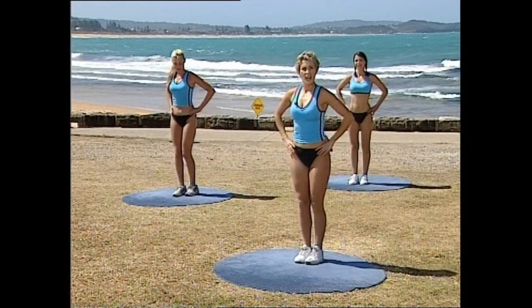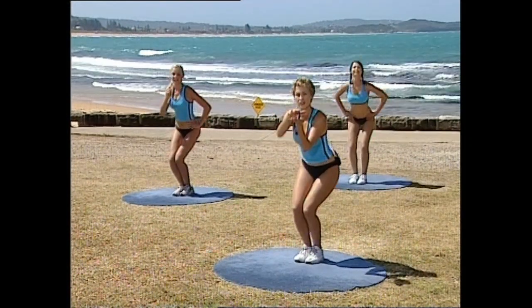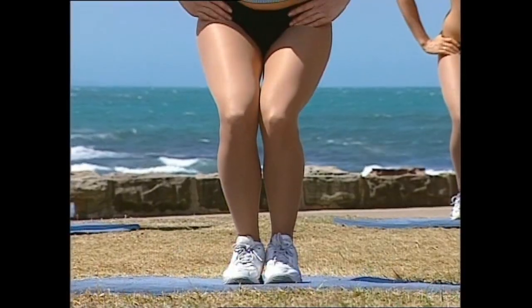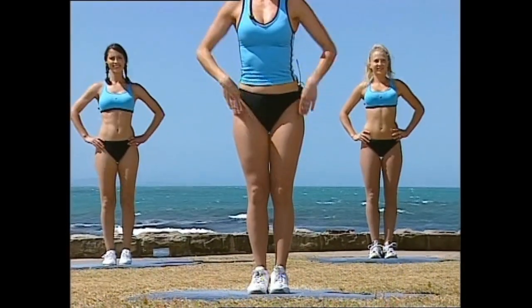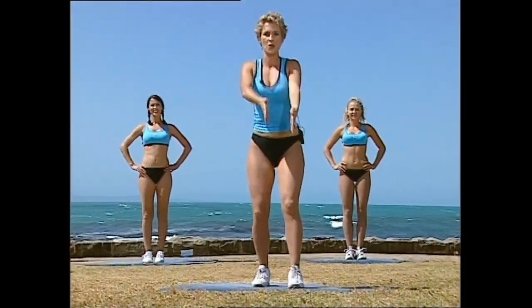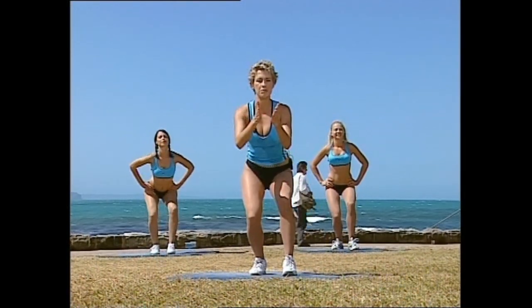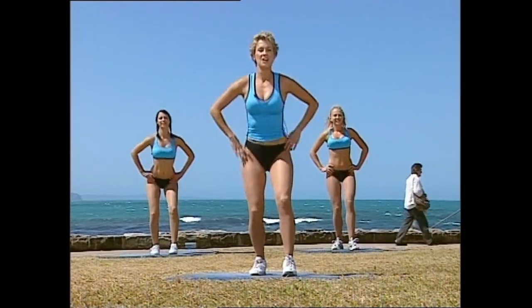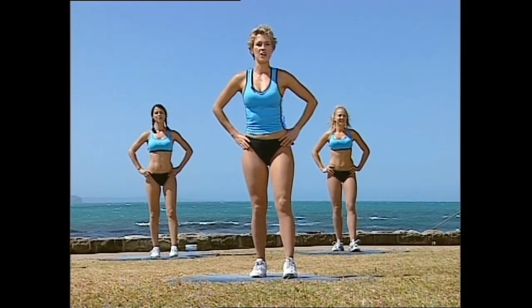So bend and up, bend. Working through the butt, just little tiny ones to begin with. We'll do the hardest squats a little bit later. That's it, two more. Take one leg out in front of you and drop low. Go low and up, low. Make sure your knees stay pointing right forward to the front of the TV. Four more, four, three, two more.